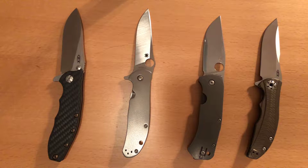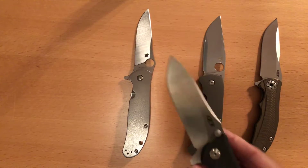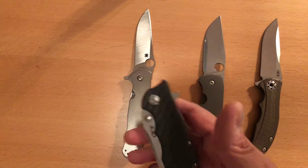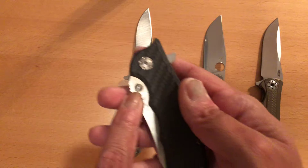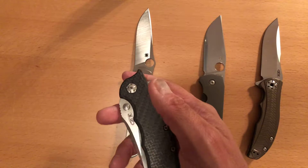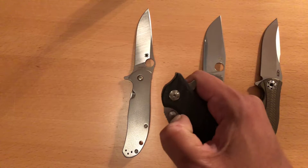The first piece I'm going to talk about is this one, and why I picked it up a second time. The first time I picked it up was two years ago and I wasn't really happy with it — I was still in the beginning, learning phase of knife collecting. I actually thought the blade stubs were thumb studs, and I was kind of upset that I couldn't use them that way. Someone corrected me — they're blade stubs, not thumb studs.